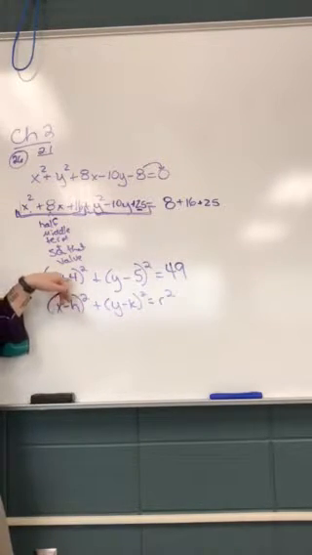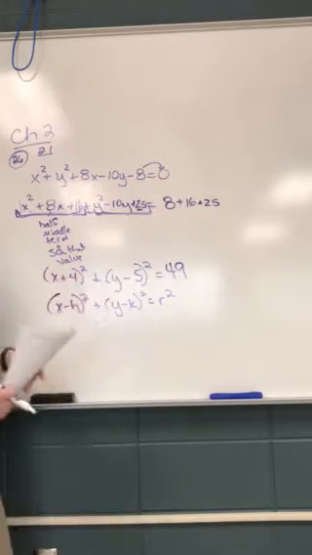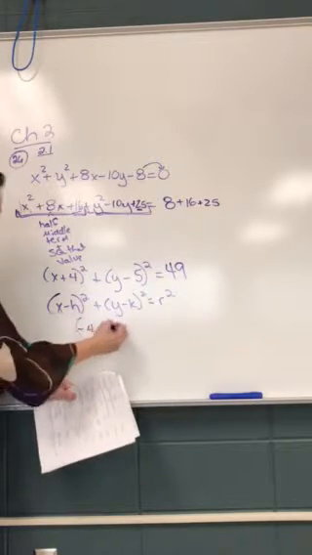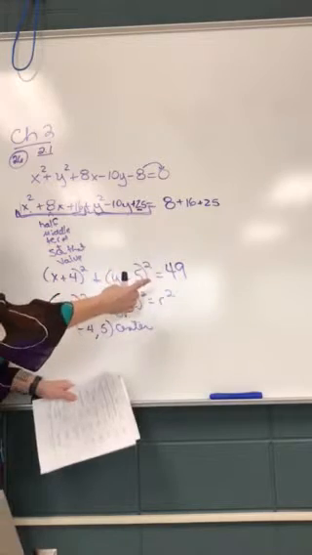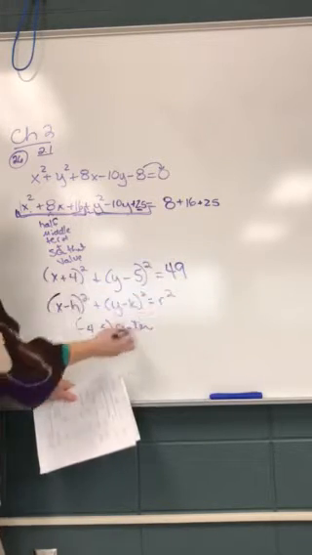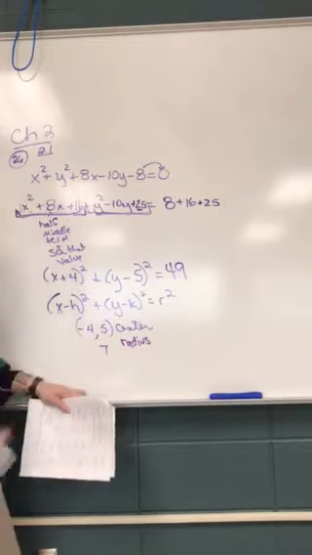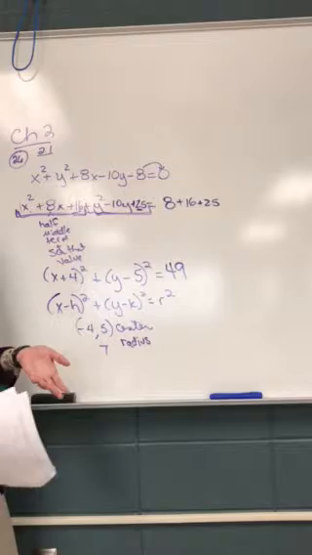This would be x minus a -4, so -4 would be its h value. So we change the sign of these for its center. It will be a -4 and a +5. That's the center of this circle. And this is the radius in its squared format, so we have to square root it to know that the radius is the square root of 49 or 7. And then we could sketch a graph if requested.